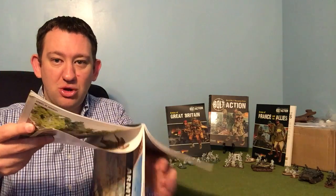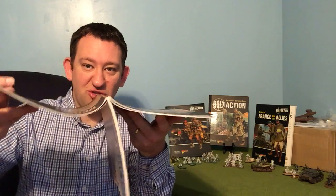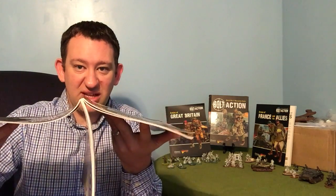I mean, in terms of this book, the section that's in the middle there, that's the army list. This is just the intro, and this is just the theatre selectors. So a large chunk of that is the army list, as with most of the books, which is really nice. And then you've got the theatre selectors at the end. Pretty similar. You've got the Blitzkrieg era.